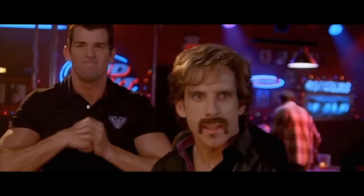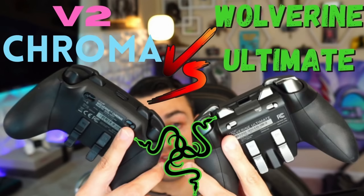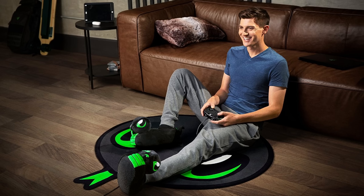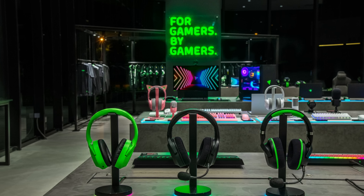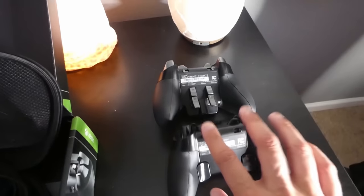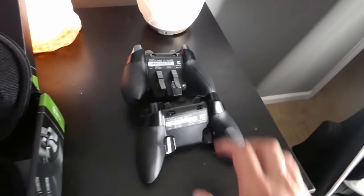Next up it's time to talk about Razer. We've got the Wolverine V2 Chroma. All Razer controllers have a one-year warranty — Razer as a company generally has pretty short warranties for keyboards, mice, and headsets. The Wolverine Tournament is a two-rear-button Xbox controller that has been discontinued and prices are through the roof because they're kind of rare. Shortly after the Tournament came the Razer Wolverine Ultimate OG, and I have an entire video going over why I prefer the original version over what replaced it, the V2 Chroma.